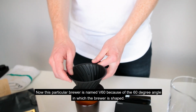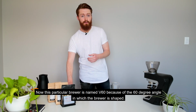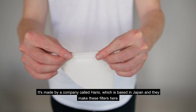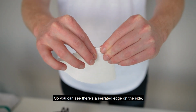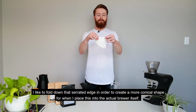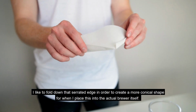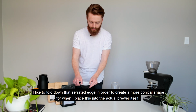Now this particular brewer is named V60 because of the 60-degree angle in which the brewer is shaped. It's made by a company called Hario, which is based in Japan, and they make these filters here. You can see there's a serrated edge on the side. I like to fold down that serrated edge to create a more conical shape for when I place this into the actual brewer itself.